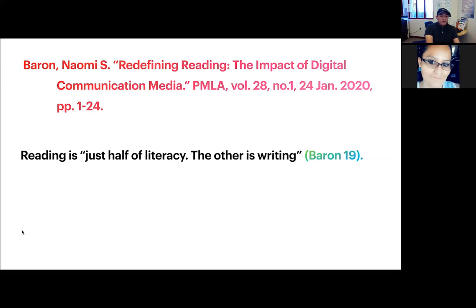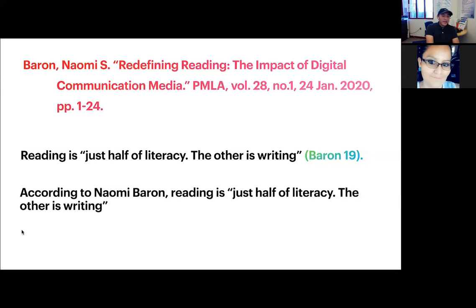In this case, when you're reading the black portion, we're just quoting the text, right? But in some cases, if we involve the author within the sentence, so here we have, according to Naomi Barron, reading is just half a literacy, the other is writing. In in-text citation rules, if we're involving the author within the sentence, then we don't need to involve them in the in-text citation because we're already involving them in the sentence.